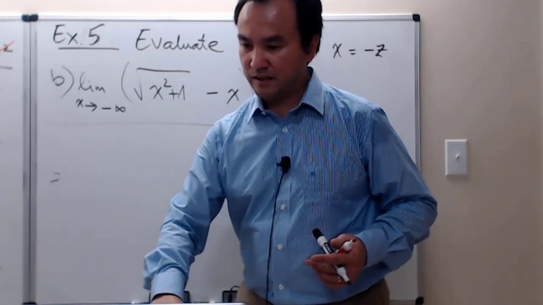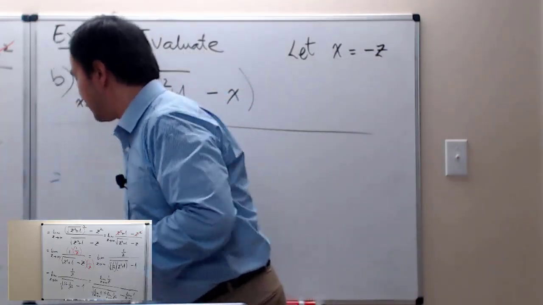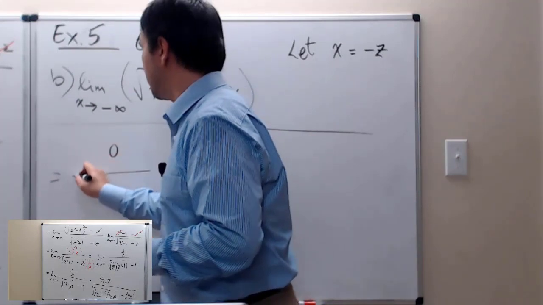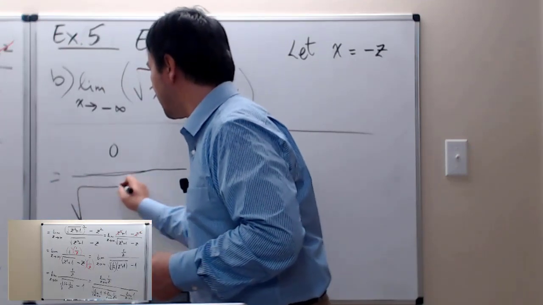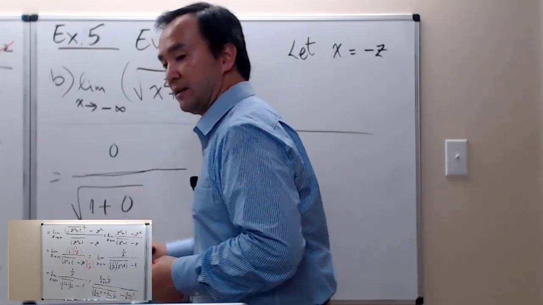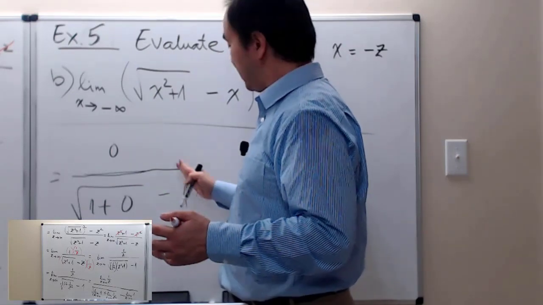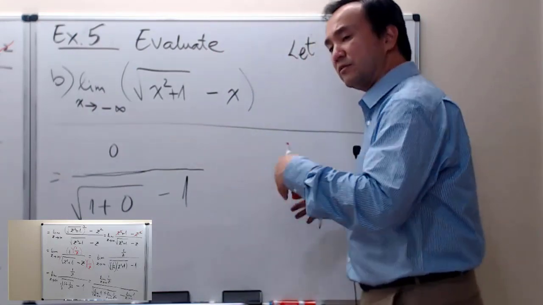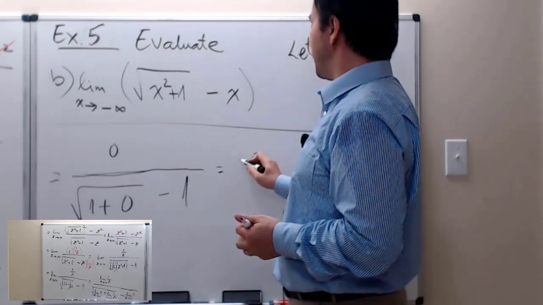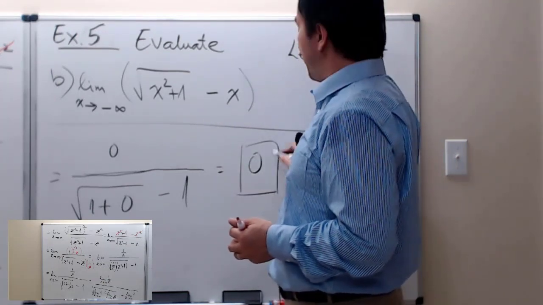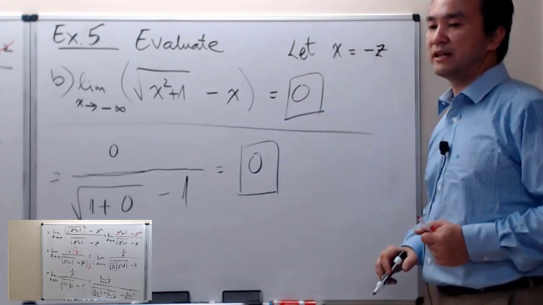This time, let me bring up that other board where we came from, and so now the numerator becomes 0, straight 0. In the denominator, inside the square root, we have the square root of 1 plus 0, and then outside of that square root, but still in the denominator, minus 1. So in the end, this is something that we can entirely calculate. And so the answer overall is 0. All right, so our final answer to this beginning problem was 0. That's what it is.